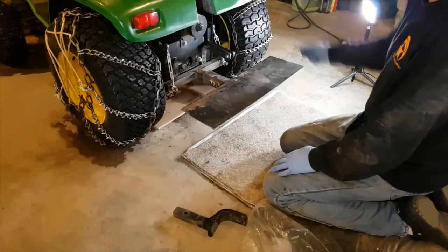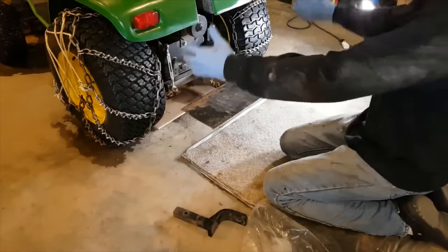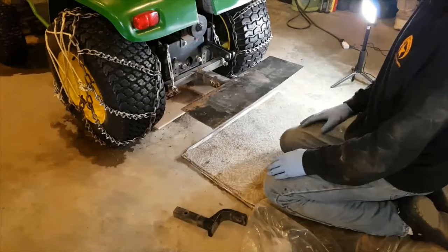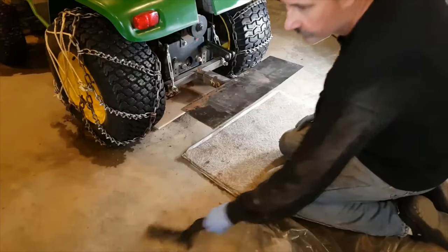Here so that I can strap it over top, or something that I could actually bolt right down. Box of rocks, bags of cement. What do you think?